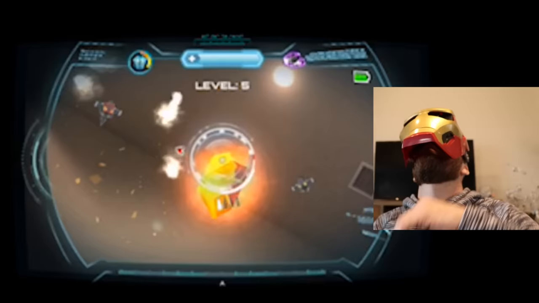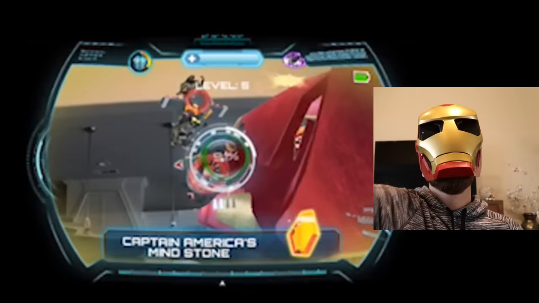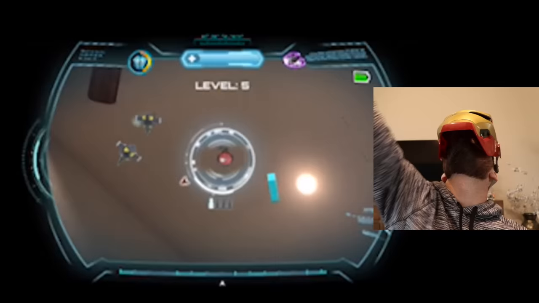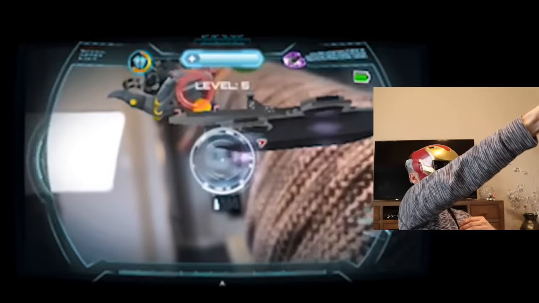Okay, here we go. Is that a soul stone? That's a mind stone. I have no idea. What does that do? Oh, it makes... I thought it was supposed to make them attack each other. He's a little too close for my taste. Get out of here. There we go.